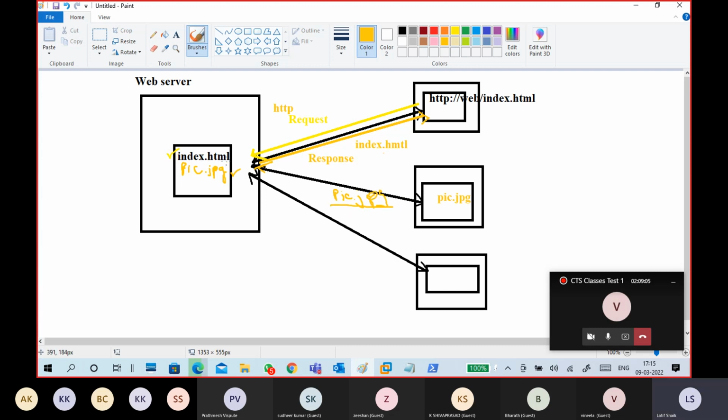So whatever it is, the response is always in HTML format, whether it is a picture, a text or a video, but the main structure is HTML format. It is always a request and a response.